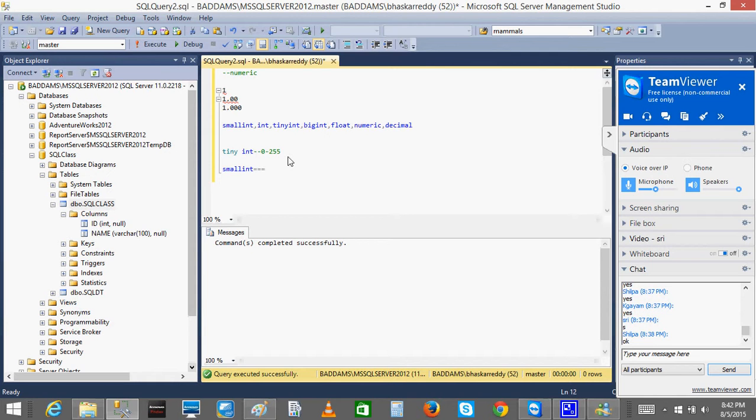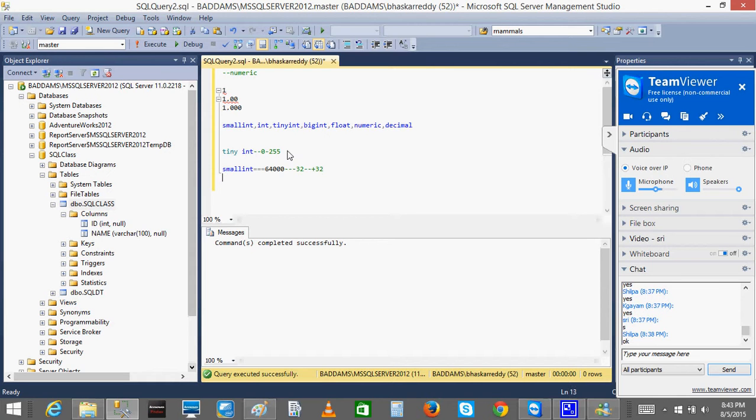Small int stores more values, around 64,000 values, split from minus 32,000 to plus 32,000.